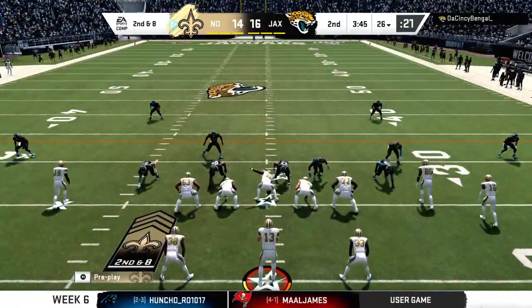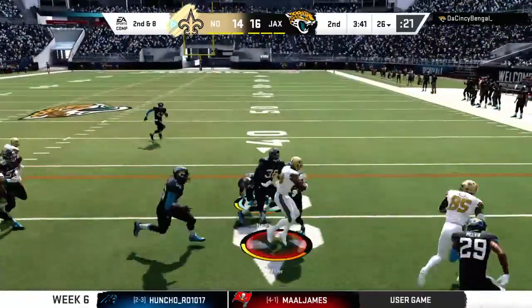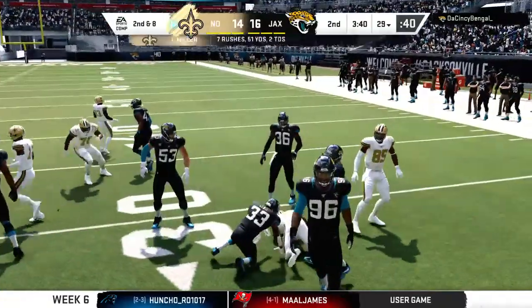At the 26-yard line. Let's go, tackle. Let's go. We got 1. On 2nd down, it's Miller. He takes this for 3 to the 29.